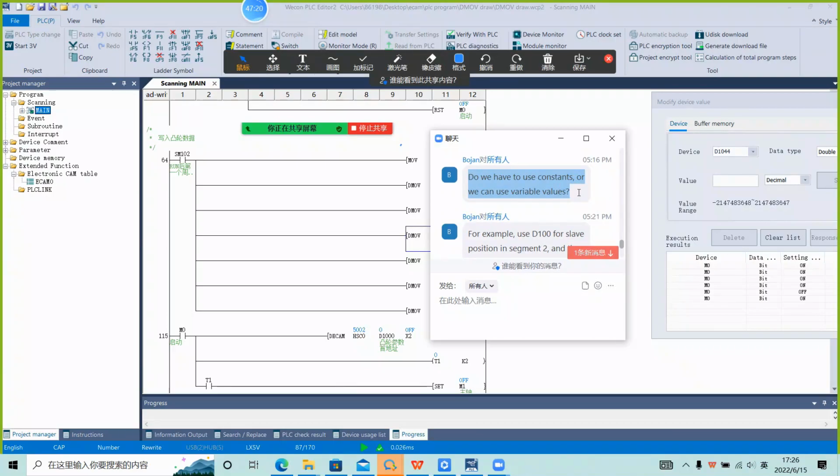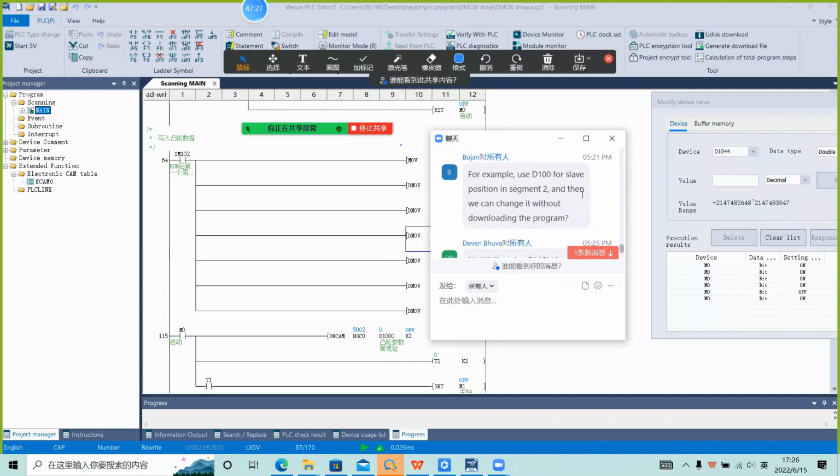Master axis we need to set as constants. Then we can change it without downloading. For example, no, we can't.